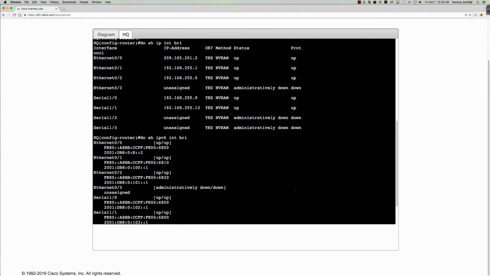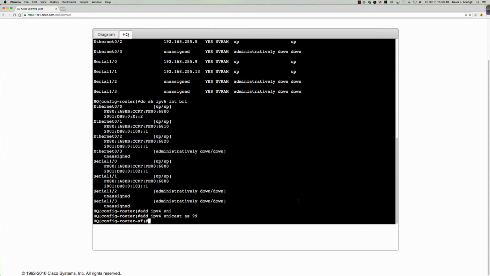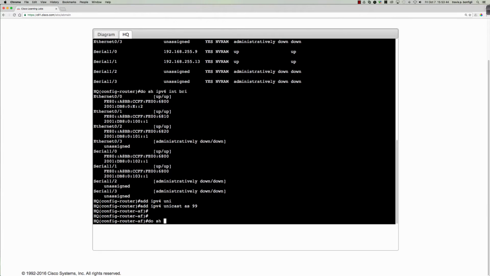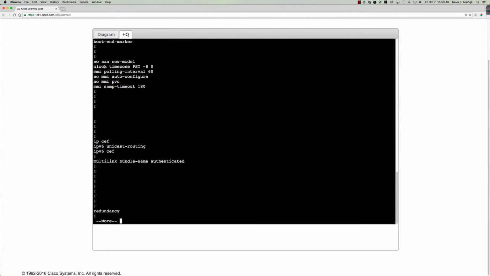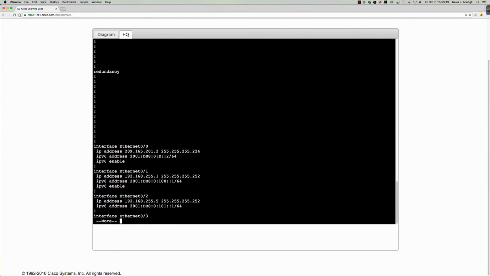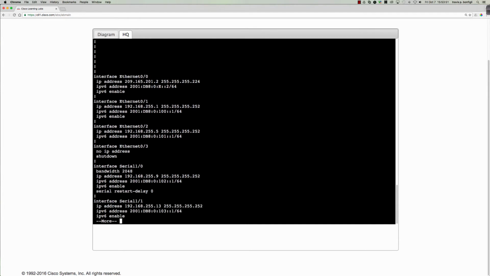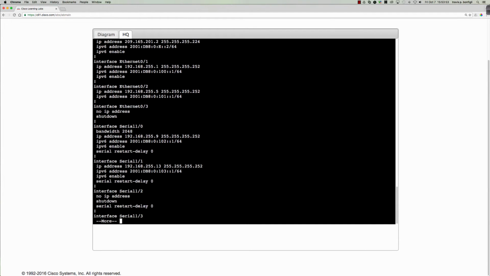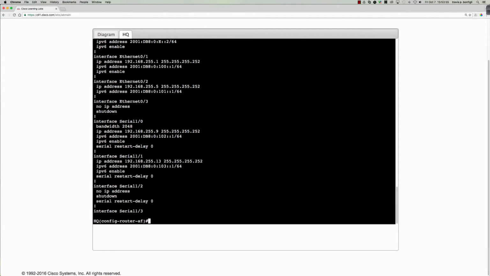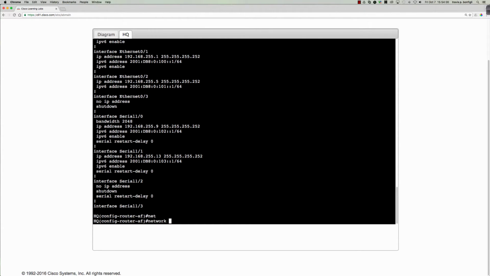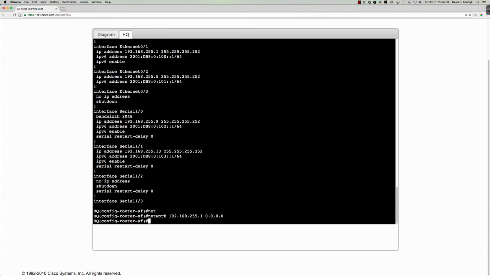But here's what I'm going to do. We're going to make this a little more precise. Do show run, and let me get 224. So 252, 250. So these are all a bunch of /30s here. So I could put a single statement, but I think what I'm going to do is let's go ahead and say network 192.168.255.1, and we are going to match that exactly.